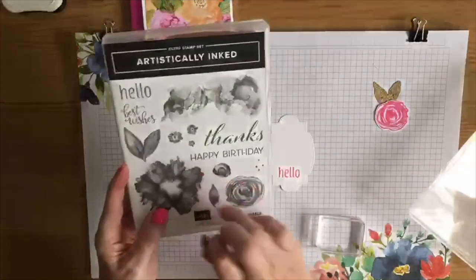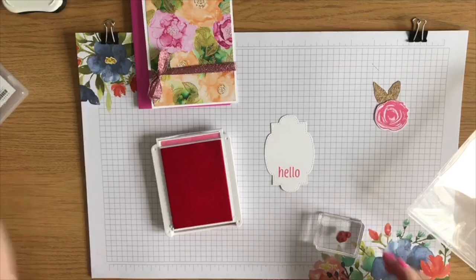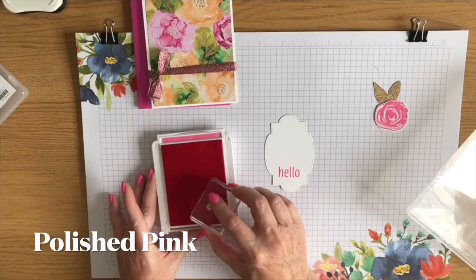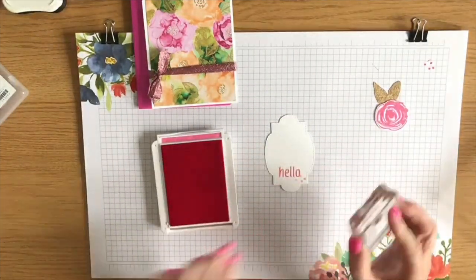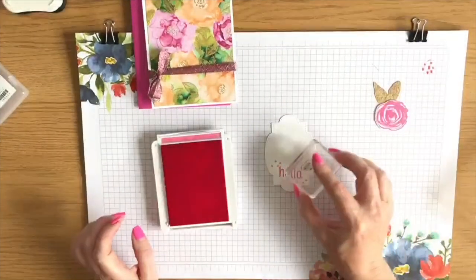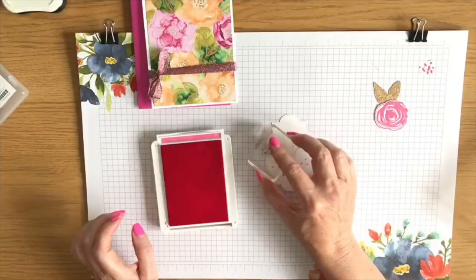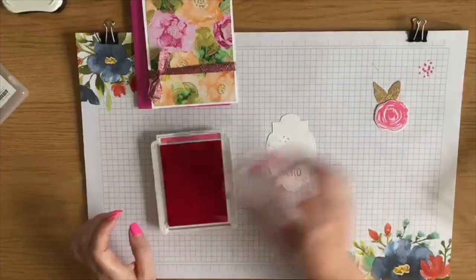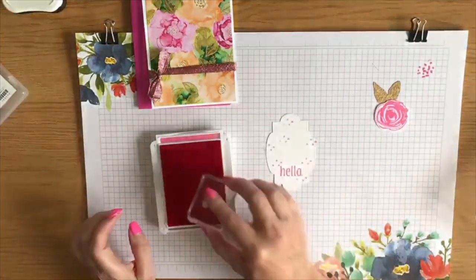And then also in this set are these little dots, kind of like filler dots. So I'm just going to pop those onto the block. And again, I'm going to use the Magenta Madness. But what I am going to do is I'm going to stamp off and then just stamp them around, just to kind of fill in the white space.